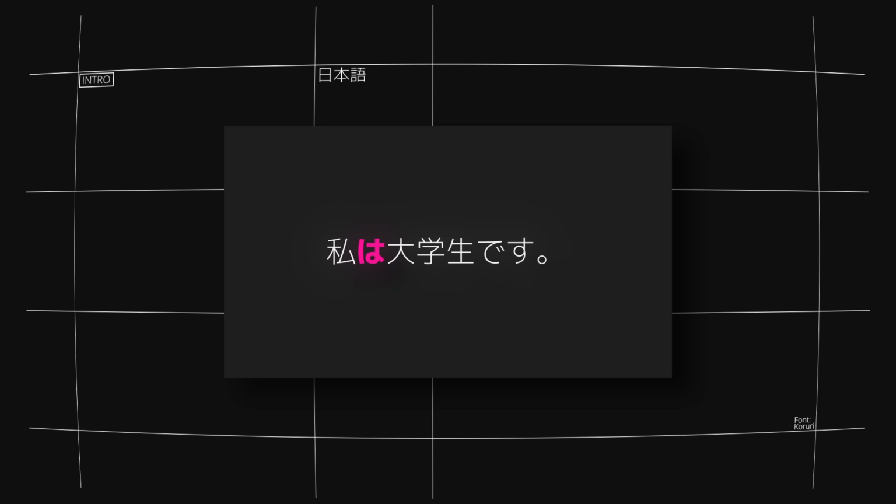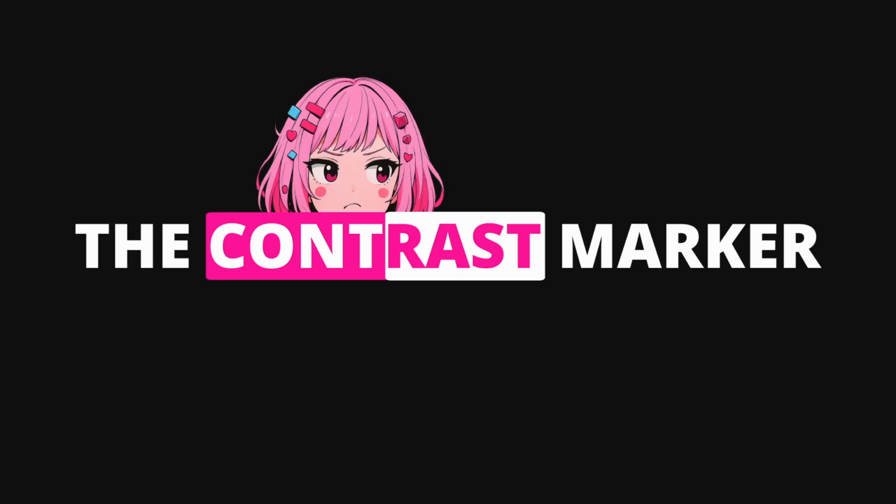But one thing to notice in Japanese language is that if you use the wa particle as a topic marker, it often is omitted in spoken language. In written text you see it more often, because there it is more important to input the topic, but I can tell you that one part where wa is not omitted is wa as a contrast marker. And now we come back to our example from before.